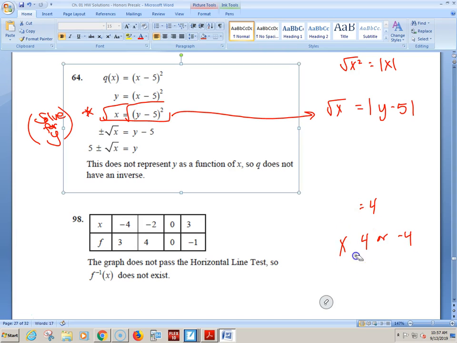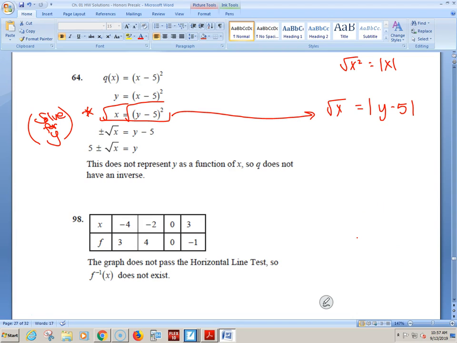Whenever you have an absolute value, technically it's a positive or a negative when you're solving equations with absolute value, back from algebra 1 or algebra 2. So I can say 1 minus 5 as long as I put a plus or minus. So is it that square root of x should just magically become plus or minus? No. It was that a square root of a squared is an absolute value, which can be removed if we put a plus or minus. Does the math kind of make sense? And then we add the 5 and then we're done.